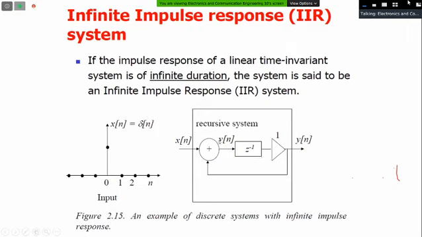So let's try to understand what is IIR. If this is the input and this is a system, what will be Yn? You must feel comfortable writing difference equations, because you will have to deal with the structures of the filters, where you need to know how to write the difference equation. Xn is delayed by one unit of time and multiplied by a factor of 1, so that means it is Xn minus 1.